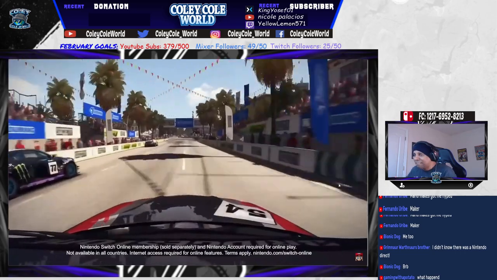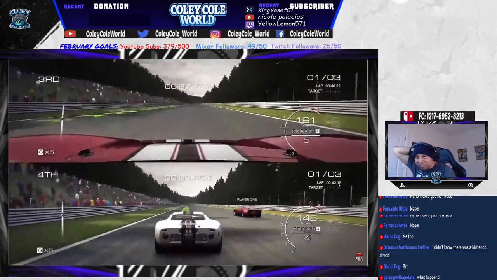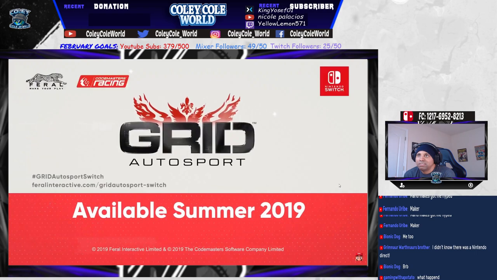I don't know. I still have to buy my racing games on other systems. Players can race online or locally, and two players can race on a single system on split screen. From street racing to demolition derby, Grid Autosport speeds onto Nintendo Switch in summer 2019. The graphics actually look cool.